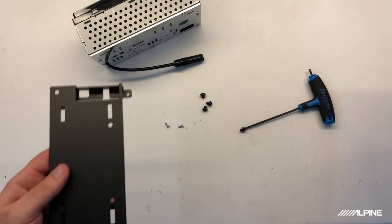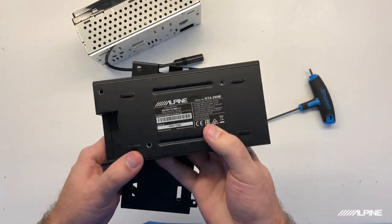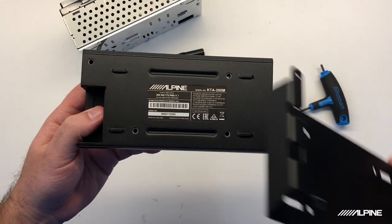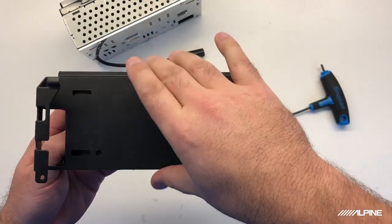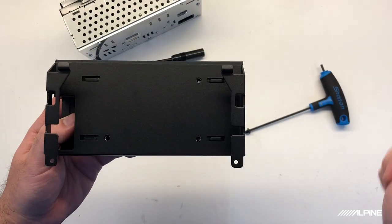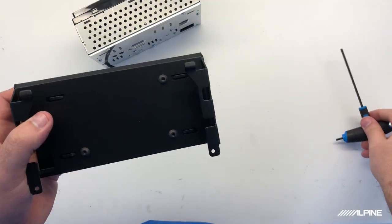All right. So we have our bracket and we have our amplifier. If we look on the back of the amplifier, we'll see four holes, two here, two here. You also notice how when we put our bracket on here, you cannot put it the wrong way around. It'll just slide right into place, and these four mounting holes will line up with the threaded holes on the amplifier. So let's go ahead and screw this down.